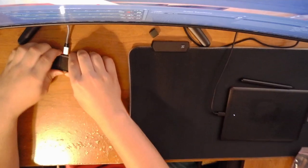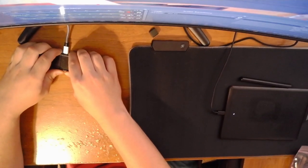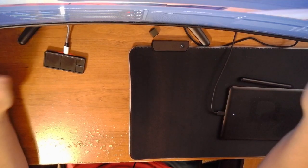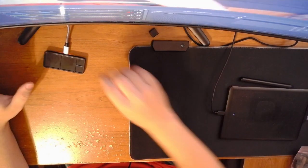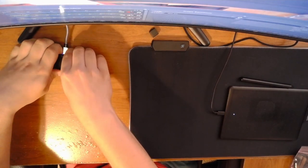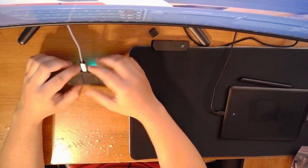I'm shaking my whole desk. This is really strong. So if you have any worries about this not sticking to your desk, I'm sorry. It will stick to your desk. It's really hard to get up. And you know how I just plugged it in?